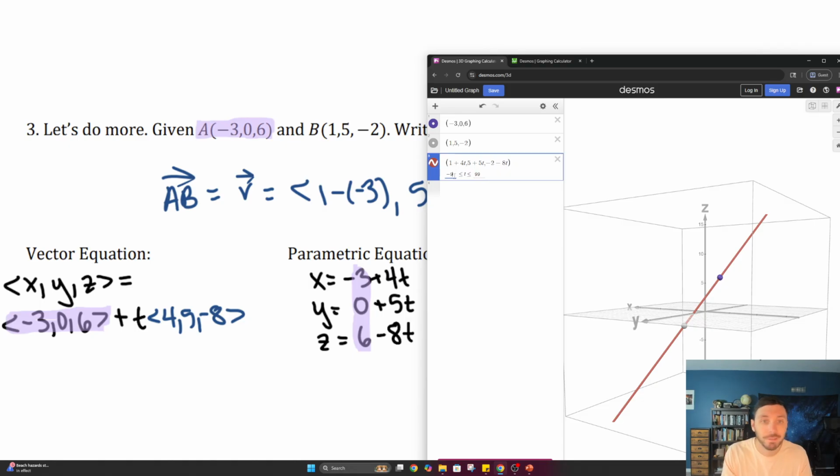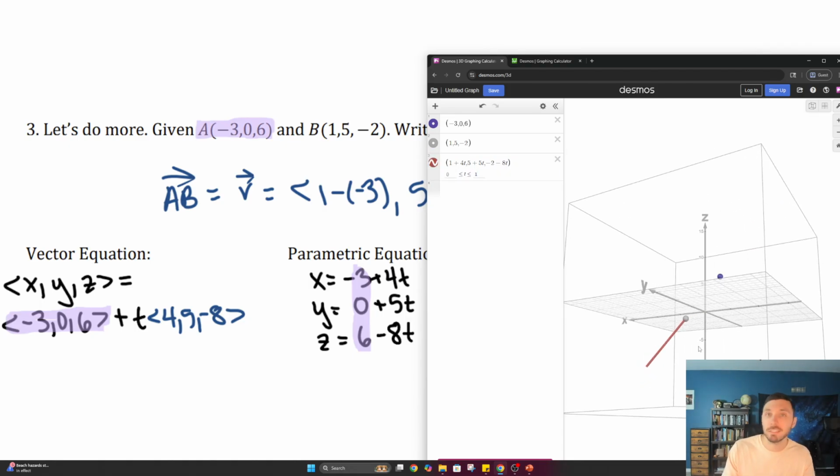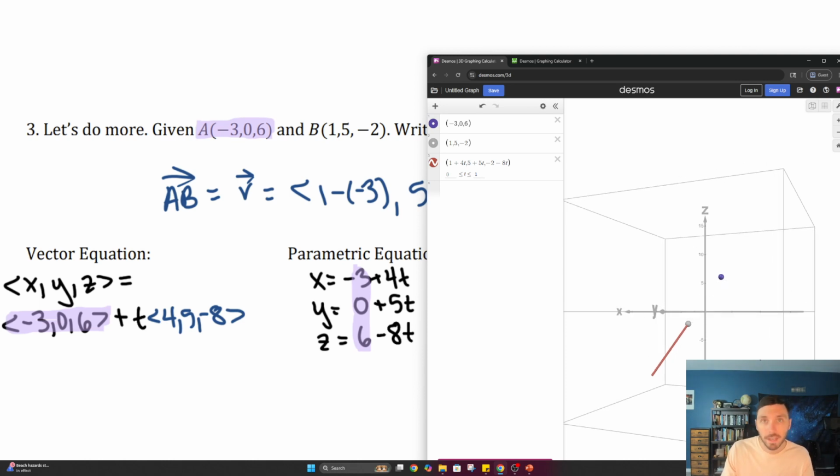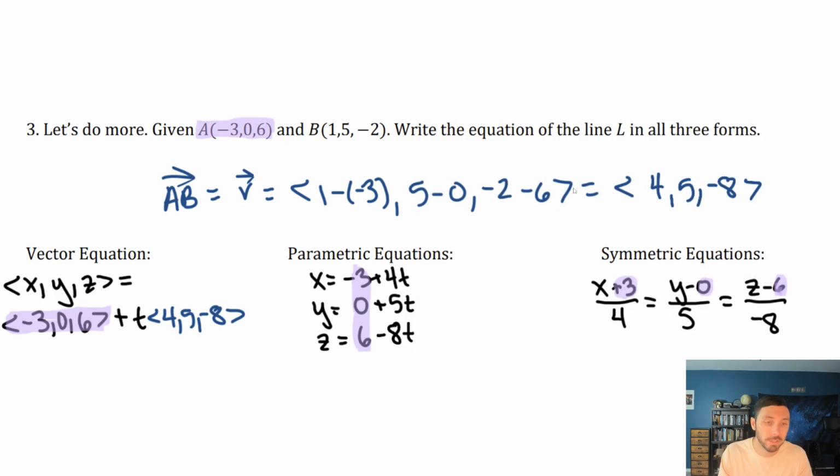But you'll also notice this. If I were concerned with the segment connecting 0 to 1, it's a different little snippet of the line. But remember, it's a line, not a line segment. So it's the same shape. -99 and 99, we'll say. There it is. Same shape. Doesn't matter where you start. Same thing with lines in the plane. All right, so that's parametric equation, starting point, and then your direction vector. And you can solve for t, solve for t, solve for t, and then just set them all equal to each other for the symmetric equations.